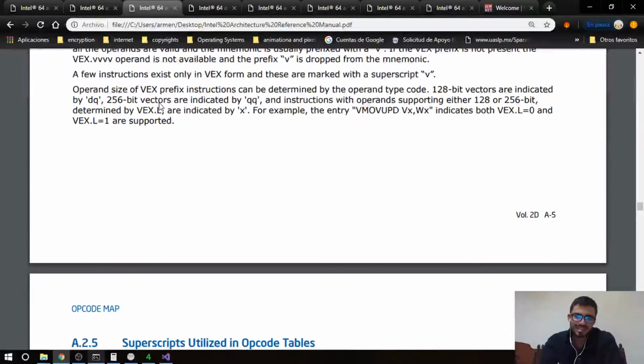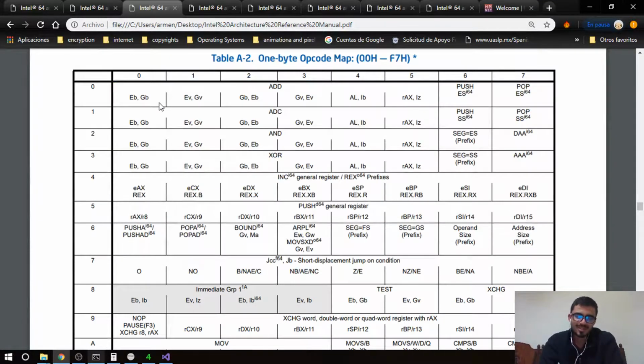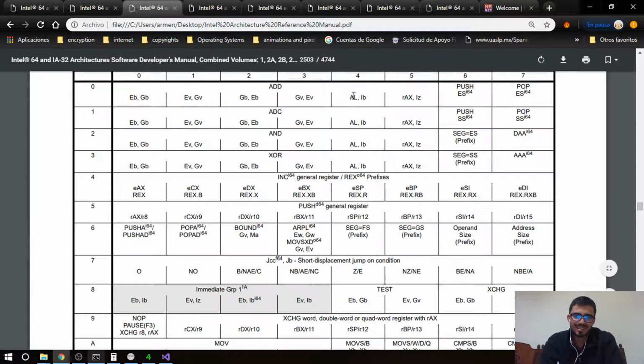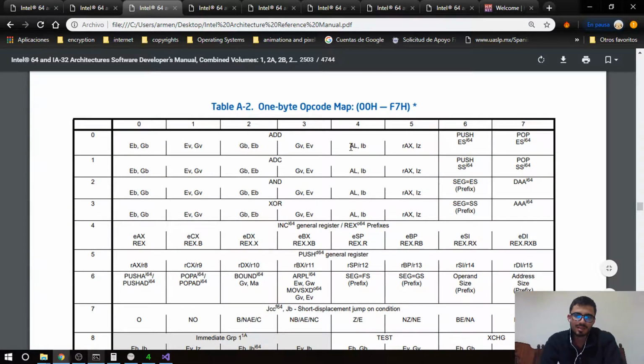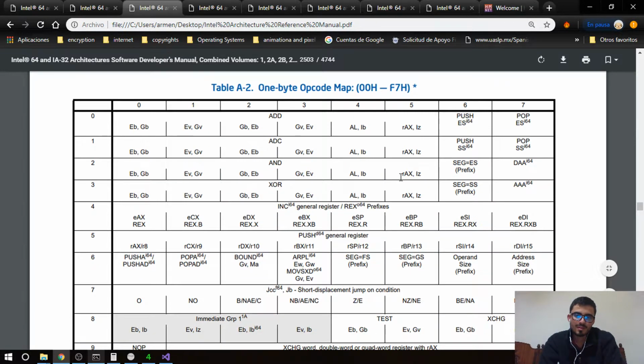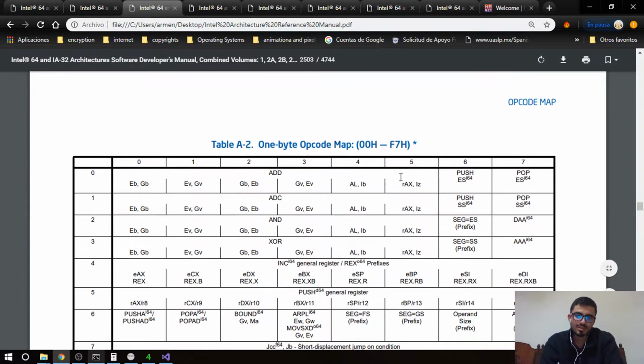I was like, what is AL? Oh, it's the register. This is selecting the AL register to the immediate thing. So that's why it's the same size. Here we don't have the same size. Depending on the size attribute, it's going to be sign extended, but it's still the operand size attribute and stuff like that.